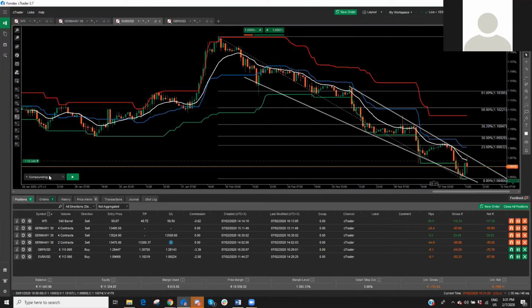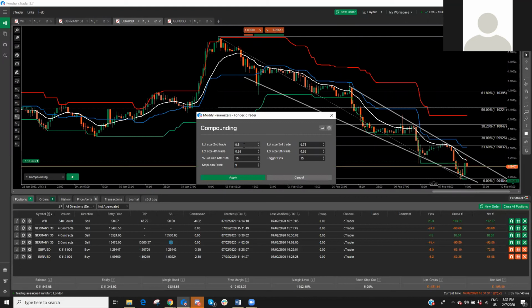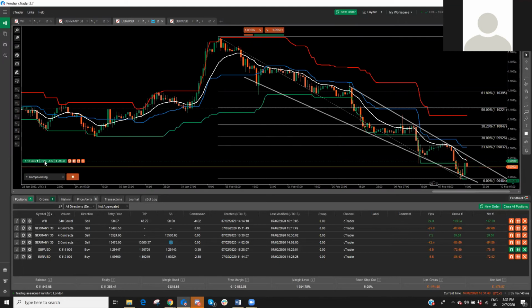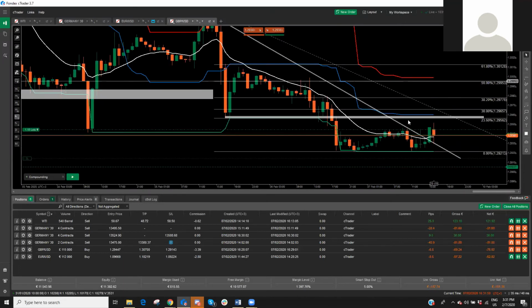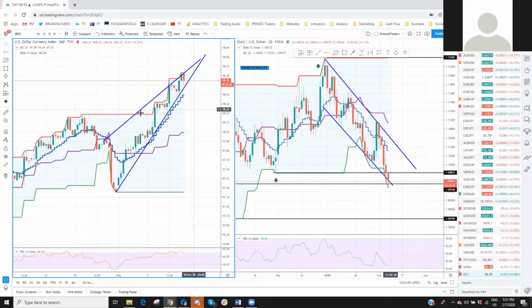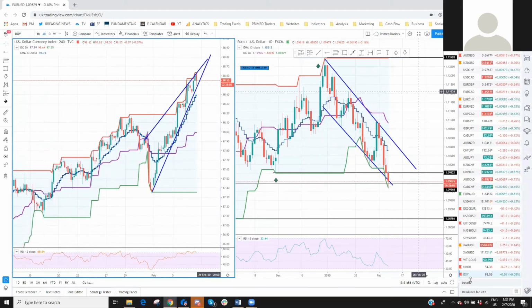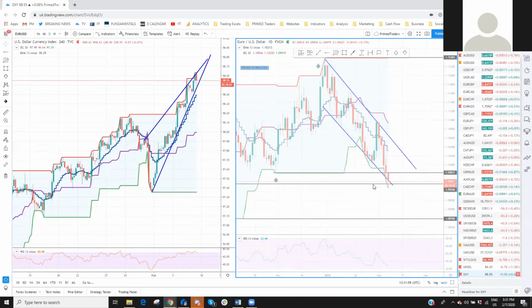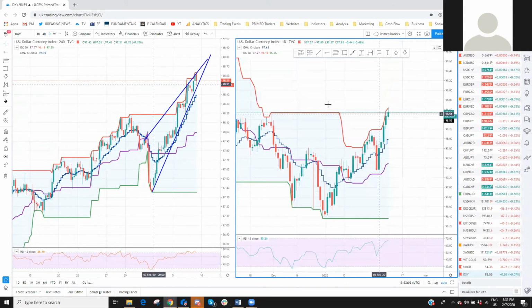I'll leave this one trade going, but I'm gonna turn this on here because I will not have that much time. I'll put it at 0.4, put it at 0.65, put it at 9.5, and I'll do it every 21 pips and raise it to 11. Boom, and look at this. Now, if this comes 21 pips in profit, it's gonna start compounding by itself. That's the really nice thing here. Now, very quickly, we don't have too much time. This is looking good. We still are, remember, at that resistance zone. You see that? We still are there.